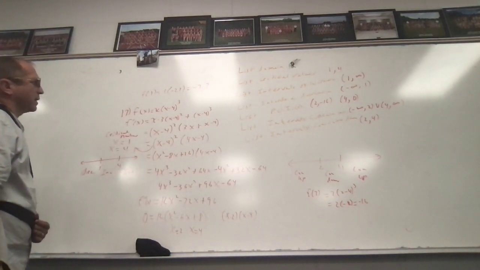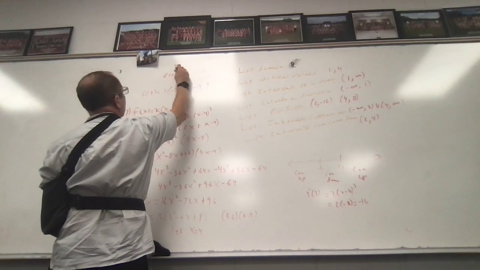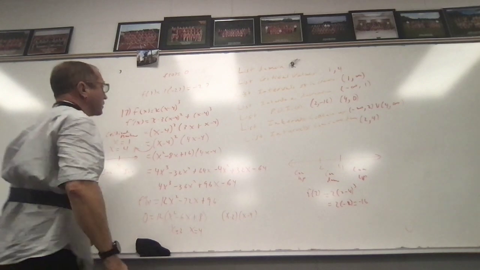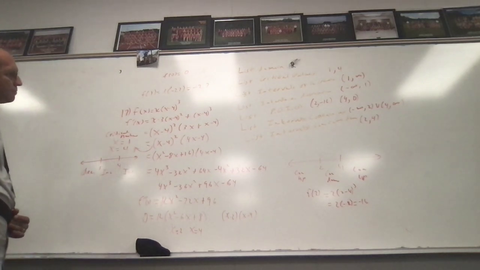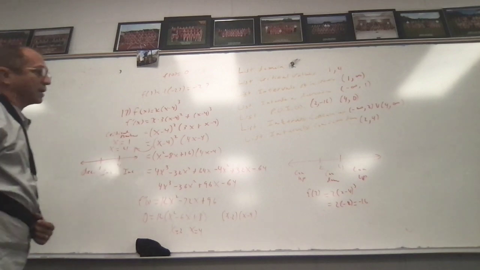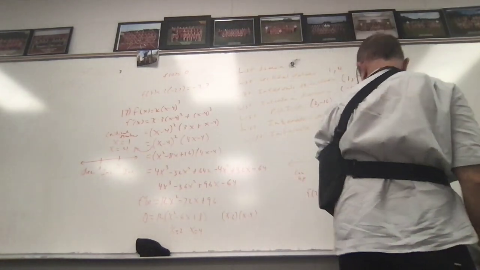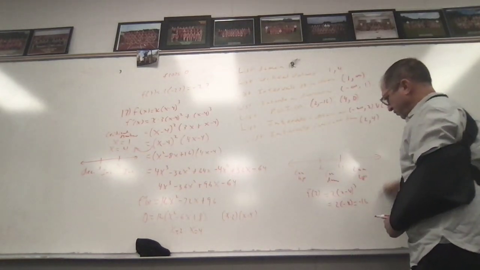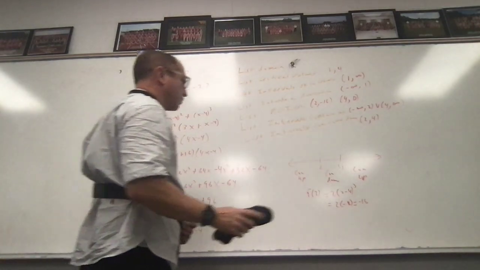Intercepts, what do we get when we plug in 0? What is f of 0? Okay, so we cross at the origin. So let's start looking at what this graph is going to look like. To set up what this graph is going to look like, I'm going to erase this information right here because it's in the way, but we're good with it.